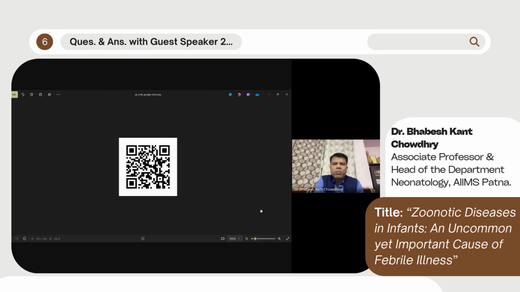This practice is also inappropriate, madam, that if the patient is not improving, we should not just empirically use this doxycycline. It's better to send the investigation for scrub typhus. Like in AIIMS Patna, there is a facility to diagnose this. So once we send it for scrub typhus, especially with a strong suspicion, and if it comes back positive, then only we add azithromycin or doxycycline. Just giving doxycycline in view of scrub typhus, when there is no facility, is irrelevant, because doxycycline itself has side effects. So it's not a good practice. It's better to send for scrub typhus, because nowadays it is very common, what I see in the tertiary care center.